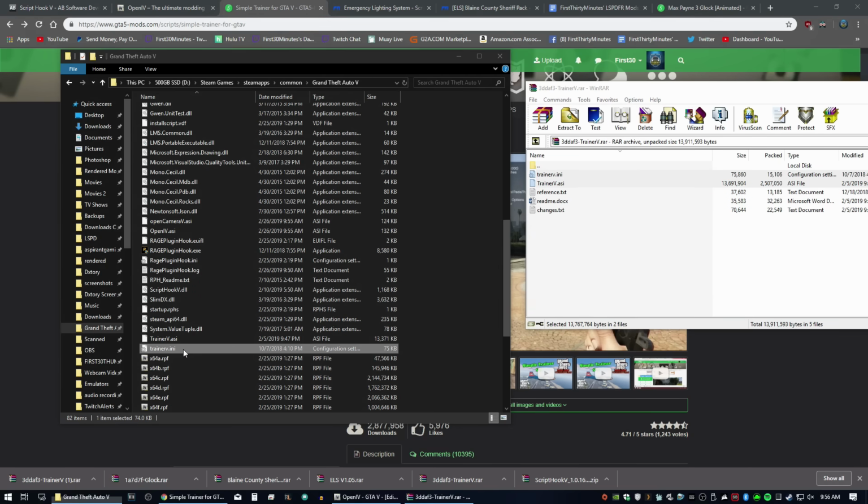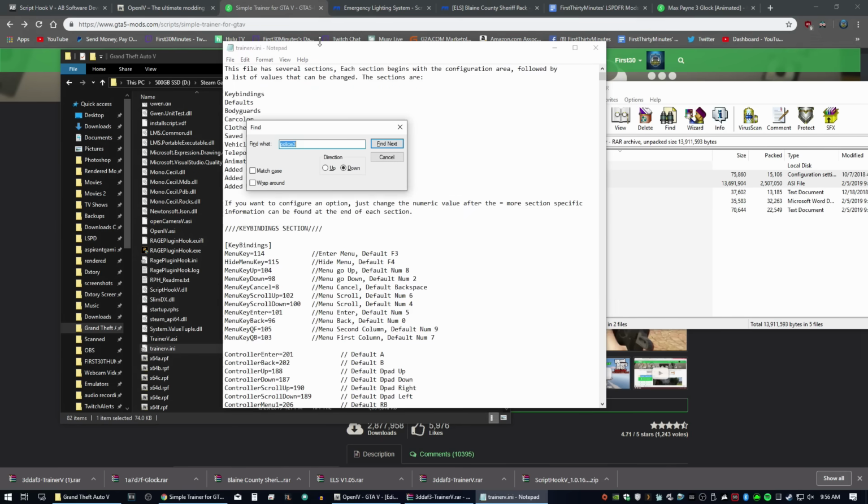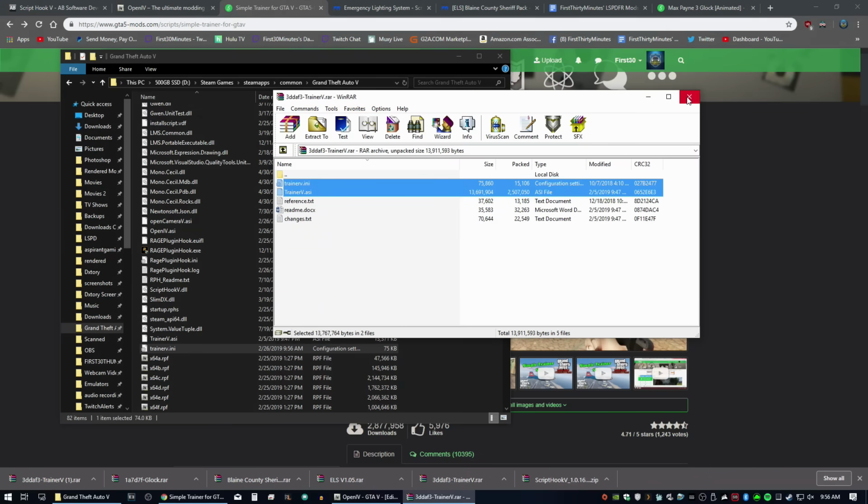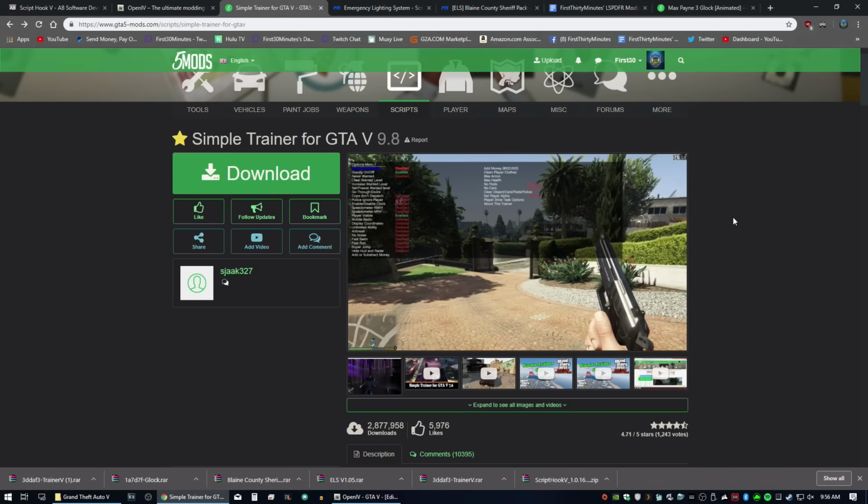Now I wanna go ahead and change some settings in here. You don't have to do this. This is my preference. By default, I believe key bindings are on. So I'm gonna Control F to find key bindings. And I wanna turn key bindings off. Okay, so if you wanna change this for the key bindings disabled, you wanna change that to 1. That will change it off. Also, if you go up about 10 lines, I'm gonna turn speed on because I like the speedometer on. And that's all I'm gonna change for now. So you wanna save that so it saves. And simple as that, Simple Trainer is installed.